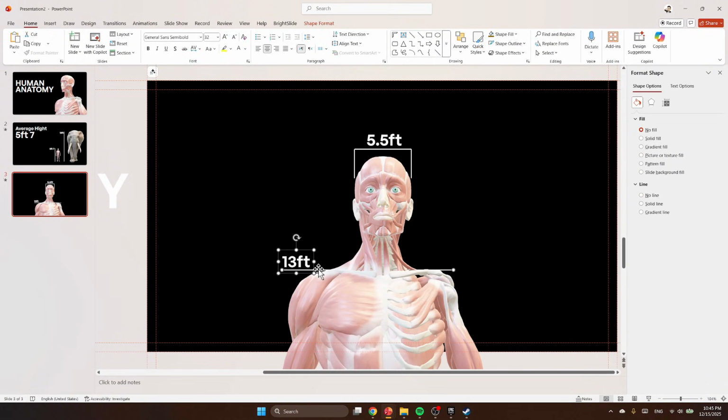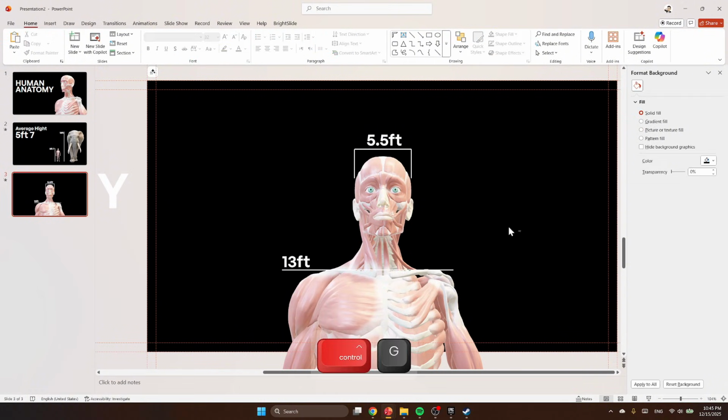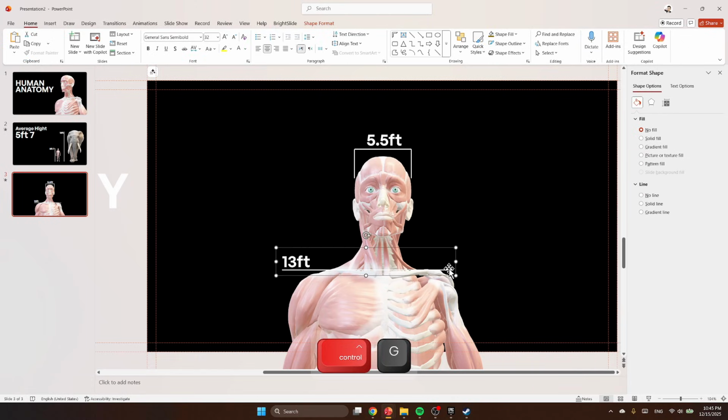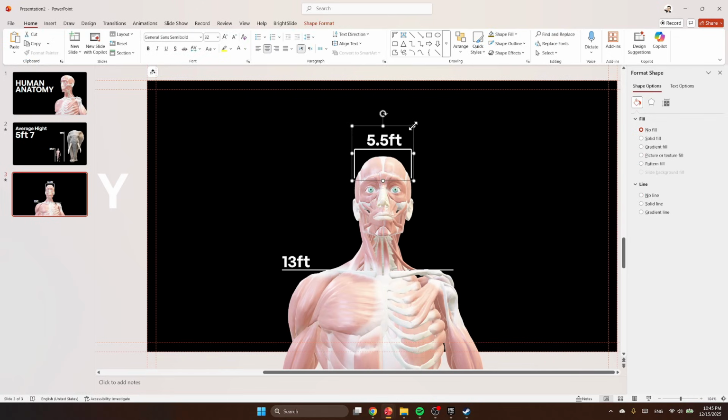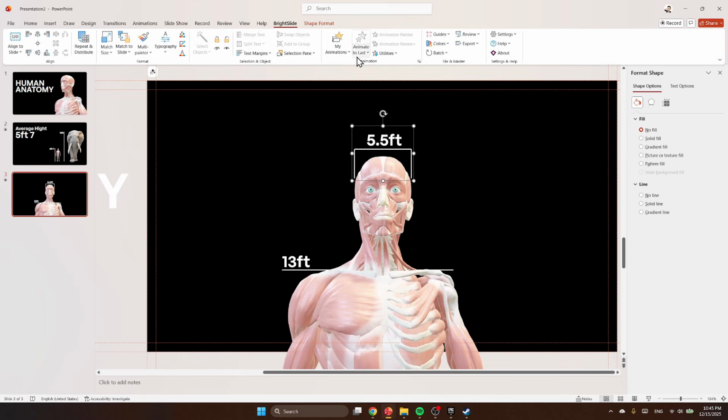Once we've got those lines and labels placed, we'll group each line with its measurement label so they move together. Finally, we'll hop over to BrightSlide and add a simple Fade Up animation to bring them in smoothly.